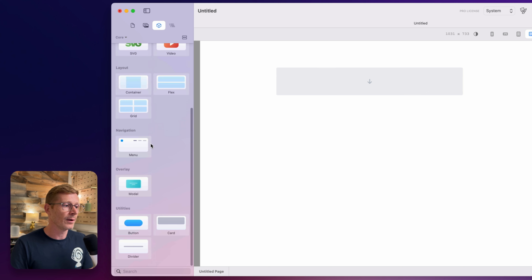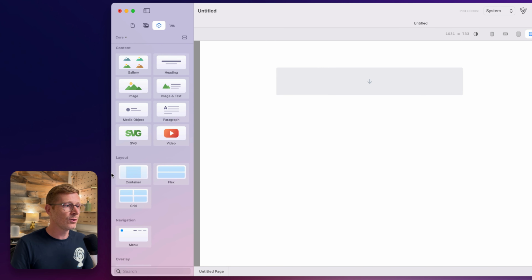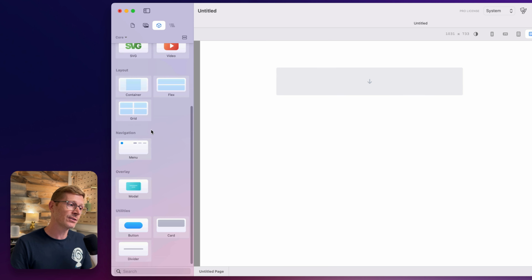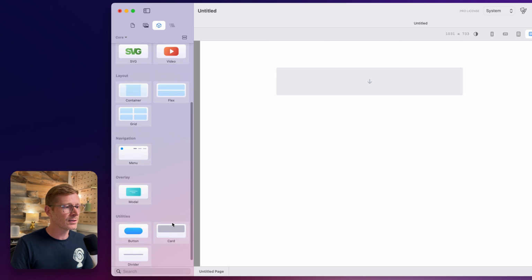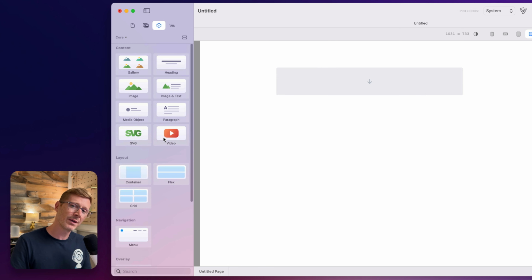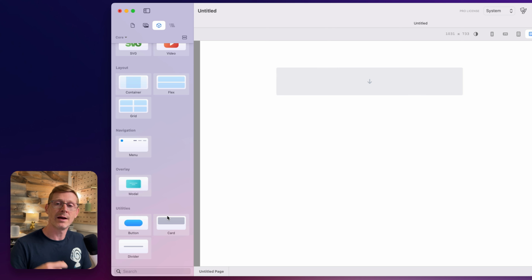So all the navigation bars will be in navigation. It just makes sense. And yeah, what do you think? And what do you think about the categories we have? Because with these things, the card could go in layout or it could go in content. We're also thinking we might have different card styles, so maybe we need a card category. But this is developing, and this is where we are now. So we'd love your feedback on this.